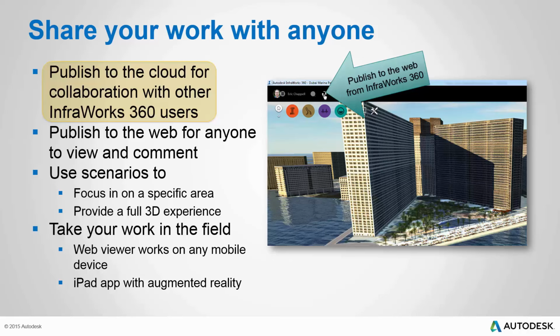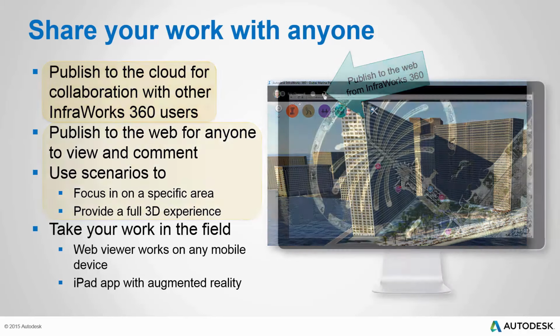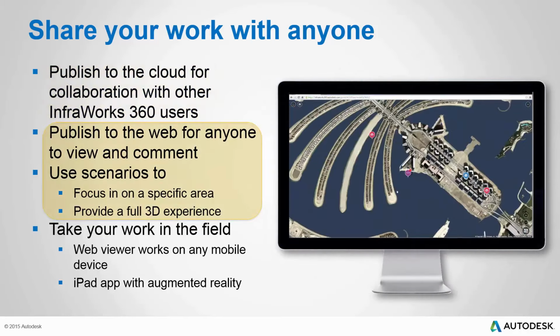Yet another great capability of the core features of InfraWorks 360 is the ability to share your work with anyone. You can take a model and publish it to the cloud and use that for collaboration with other InfraWorks 360 users. Or if the people who need to see your work aren't InfraWorks 360 users and all they have access to is a web browser or a mobile device, then that can be accomplished as well.